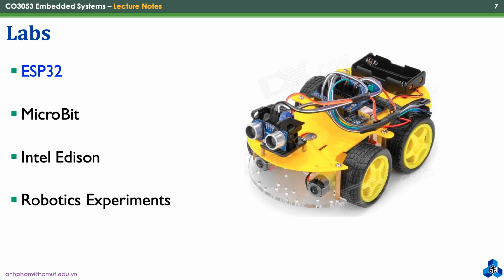Another one I also introduce to you is an embedded board that you can consider using at home. This is the micro:bit, because the micro:bit has very powerful software and is very convenient for the user. You can do everything in the software before you download the program into the hardware. Okay.